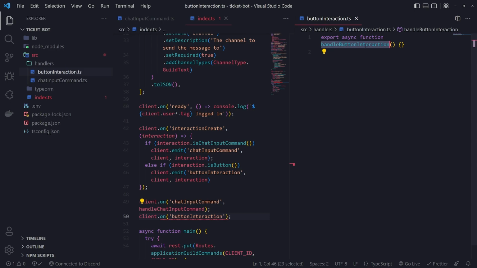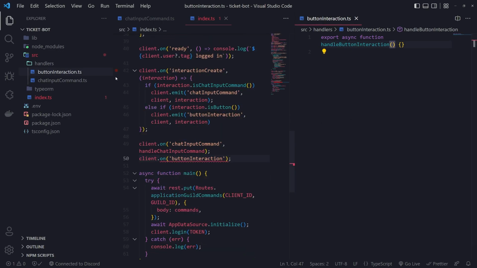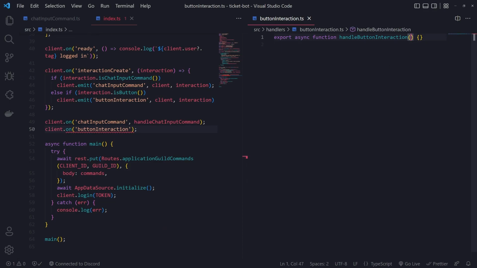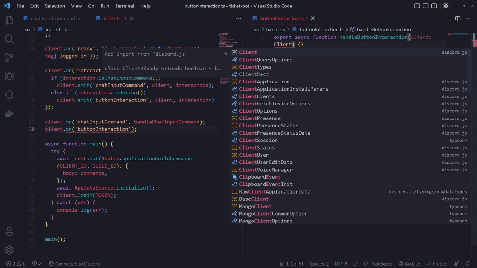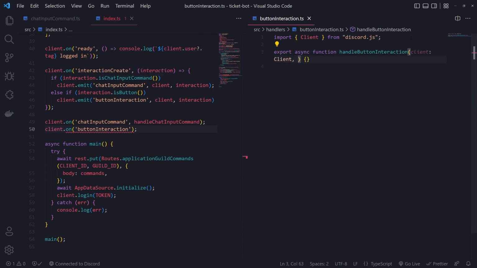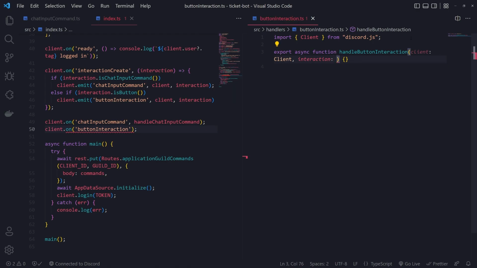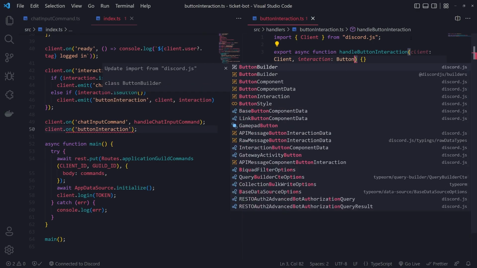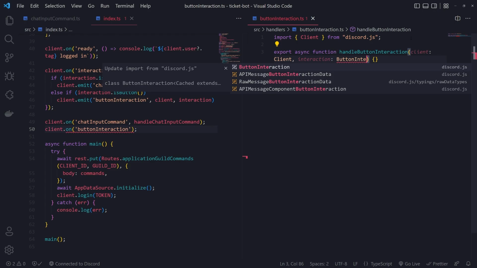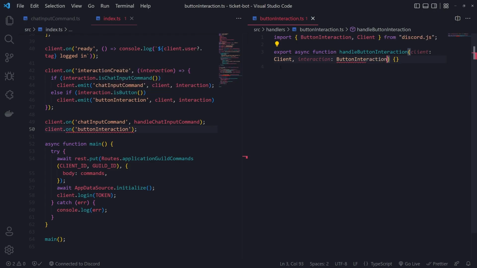And then let me go ahead and pass in the arguments first. So the client is the first argument, and then the button interaction is the second one. So we're going to need to get the button interaction type. So I think it's just ButtonInteraction, I think.